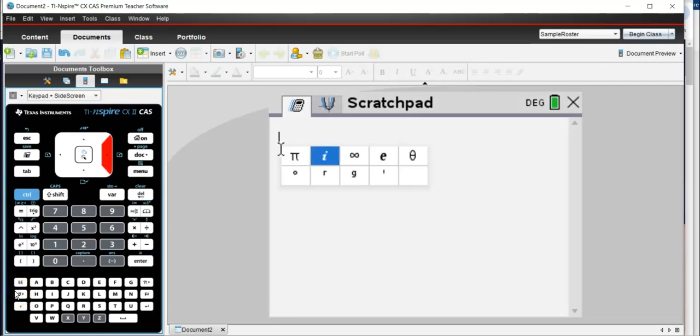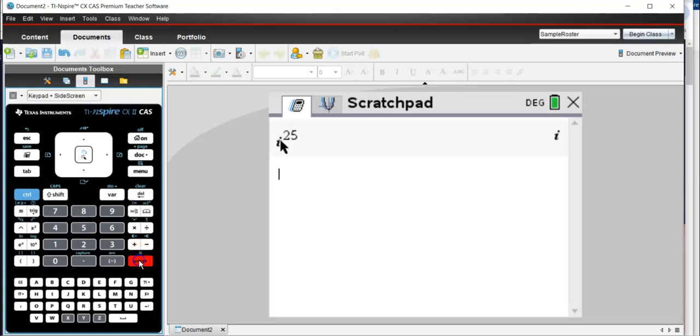You're going to have some problems with, like I've seen a problem like i. So to type in i, the imaginary number i, you hit the pi key, and you can actually put to the, I think this will work. Let's see, it's 25th power. Like it'll simplify that. Like i to the 25th power, and there's a pattern to this. i to the 26th is -1. i to the 27th. You can type that kind of thing in there.